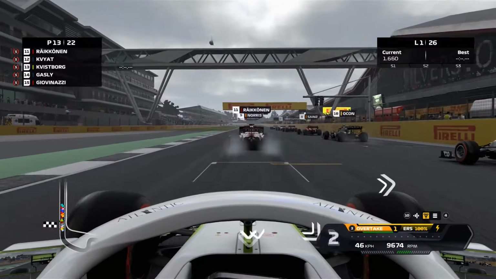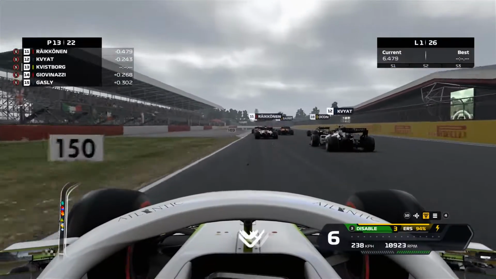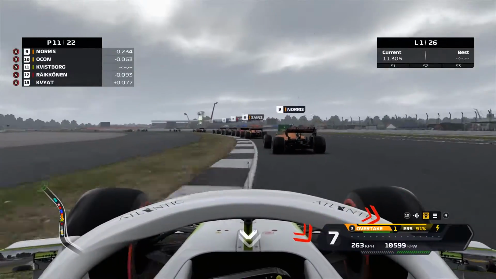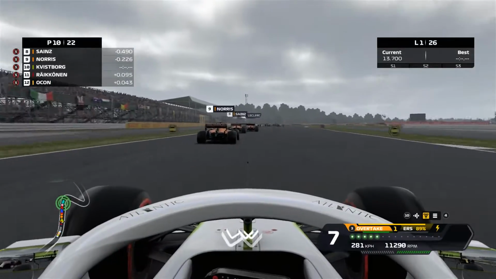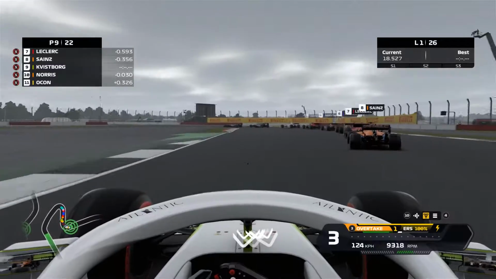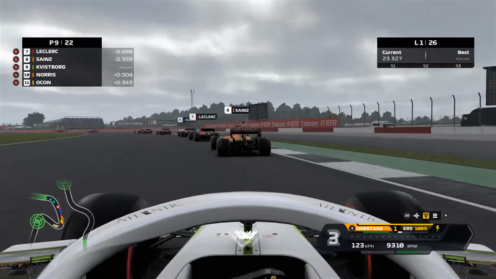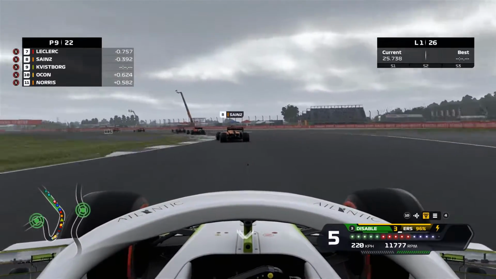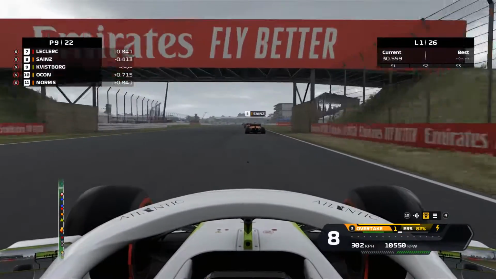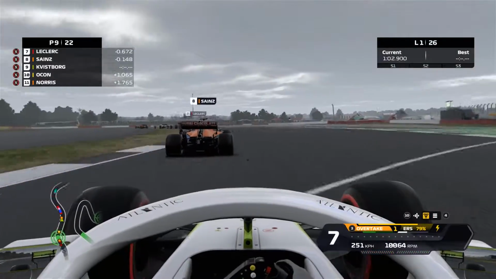and we are off. We get off to a pretty good start, but Kvyat and Räikkönen in front had a bit better start. But in the first corner, we go around the outside of both of them, and the car of Ocon as well, as we dive up the inside of Norris into the third corner, I think it is. And we're already into P9, so we're right behind Sainz and Leclerc, as in the last race where we battled them in Austria. So let's see what we can do in Silverstone. It's a powerful track as well, so let's see what we can do here.